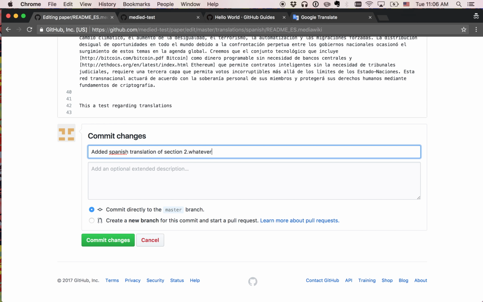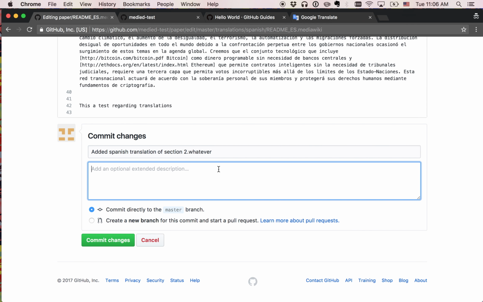Your commit message can be something like this: descriptive, what language are you translating, and then what section you translated, or something along those lines. You can add an optional extended description, and then just commit changes directly to master. That's fine.